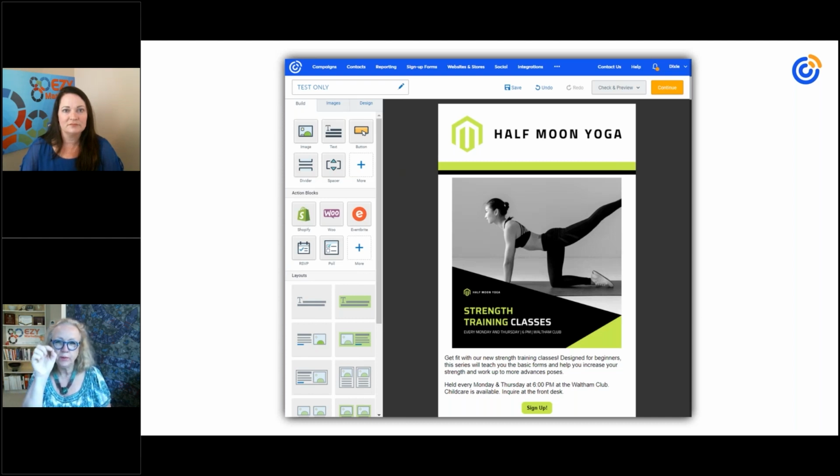You don't want them to sit there and expand and contract the image to read the text. So both on a website and in email marketing, you want to use images, maybe with a headline, but the content needs to be in the text, the one you see further down here that says get fit with our, and so on.